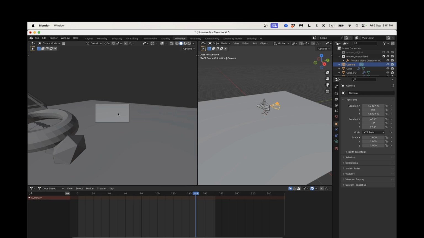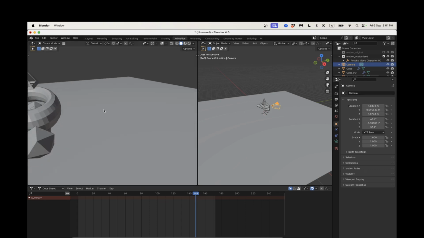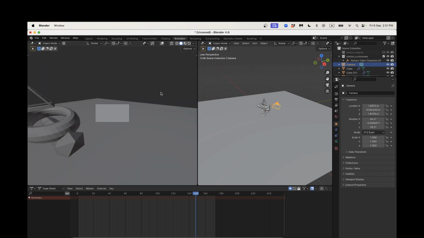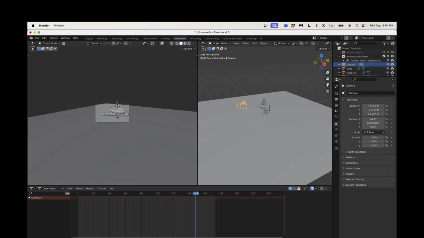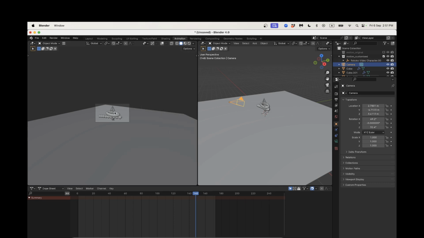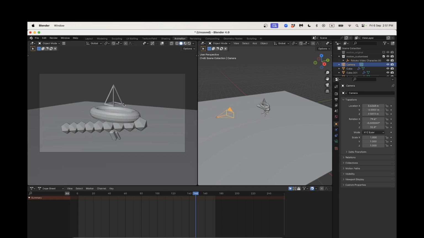What that means is if I press my middle mouse here and I move the camera around, it's actually moving the camera. If I didn't do that and I press my middle mouse, it'll just snap me out of that camera view. And all I have to do is just go back to View, Cameras, Set Active Object as Camera, and I'm going to lock the camera to the view. Then I can zoom and really frame my camera in a kind of simple way, so I'm looking at my character. The other thing is my camera looks really tiny here, so I'm just going to untick that, zoom in a little bit so this window is actually bigger, and then tick it again. Okay, so now I'm just going to position this. That's what my animation is going to look like.